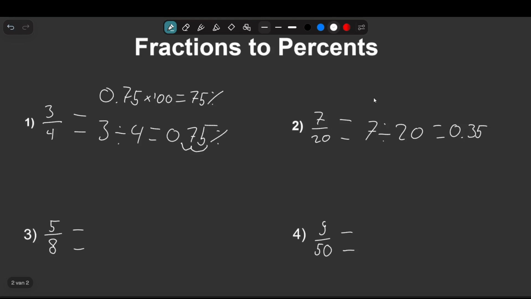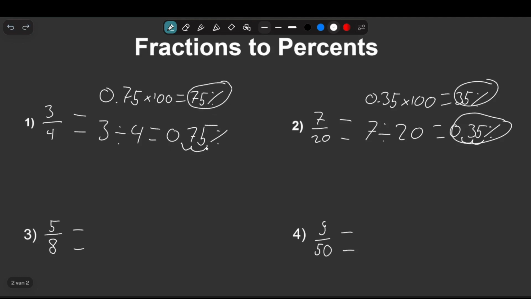So we're going to do 0.35 times 100. Well, this will equal 35. And I can show you this equals 35% by moving the decimal to the right twice, 1 and 2 times. And this will equal the exact same answer as the first method. Now let's go over to our third example.